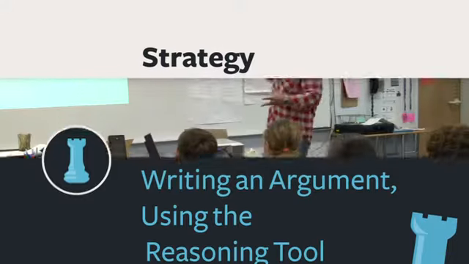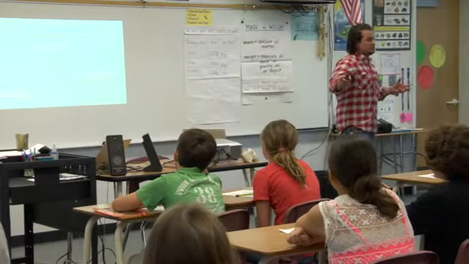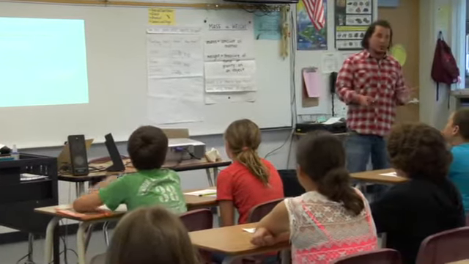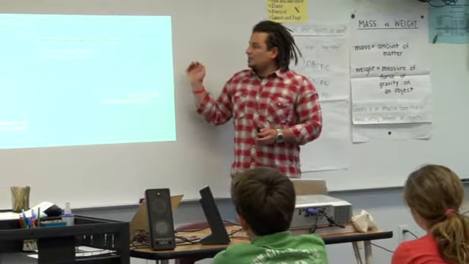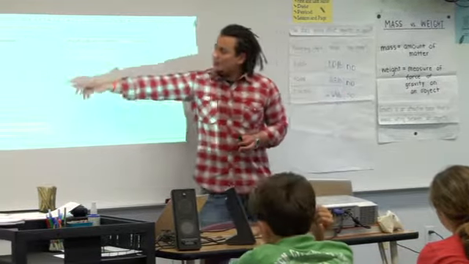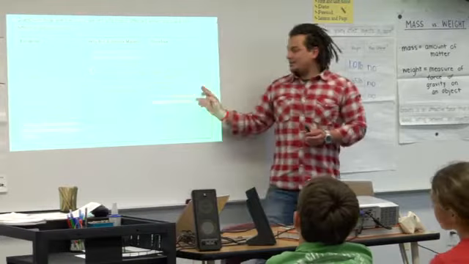You notice we've been taking some data. We've been conducting a couple of different experiments that give us different kinds of evidence. And so what we can do with the reasoning tool now is provide some evidence for why the weight might change and link it back to this part of the claim.